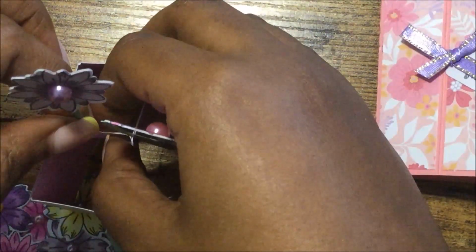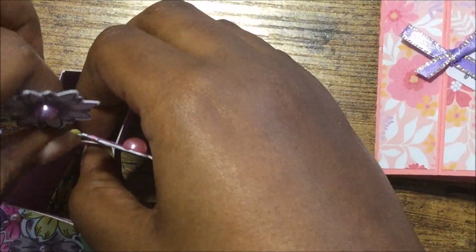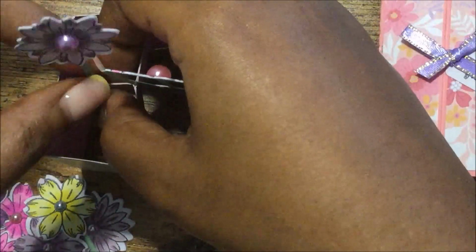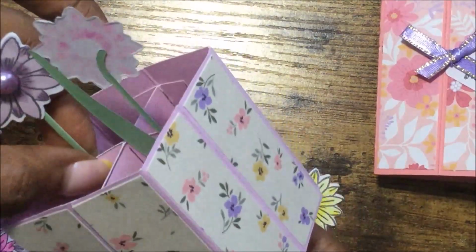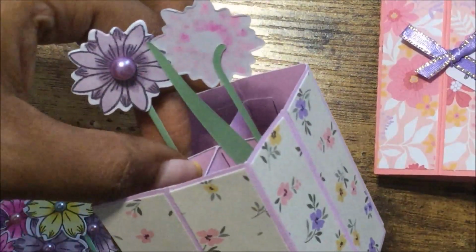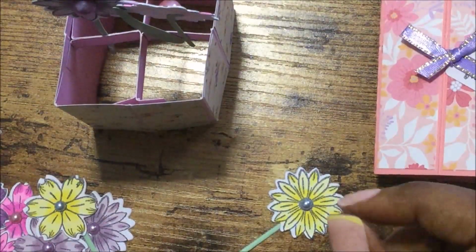And I guess you can also be sure that it is not too high, because you do want it to fit in your envelope too. So you just hold that there. And then I'm going to add a greenery piece.